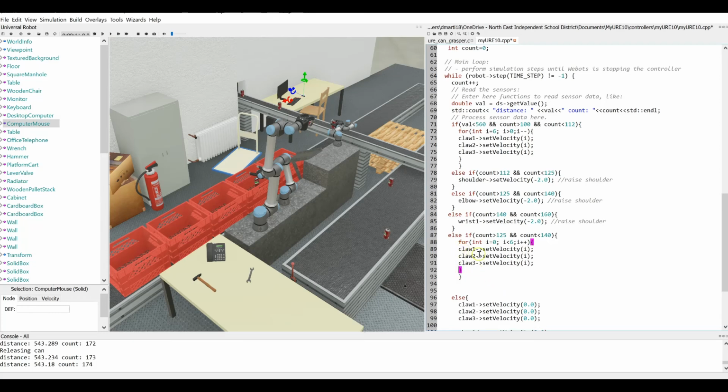Alright, cool. And then this should be 160. Let's see if that's enough to drop it off. Let's see if this even works though. I don't know.